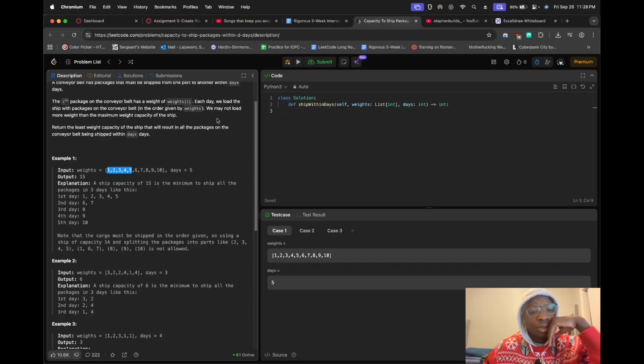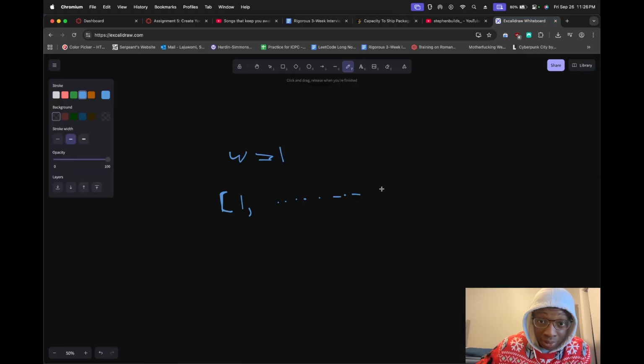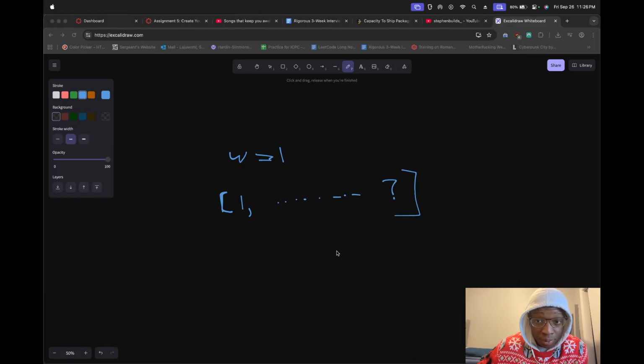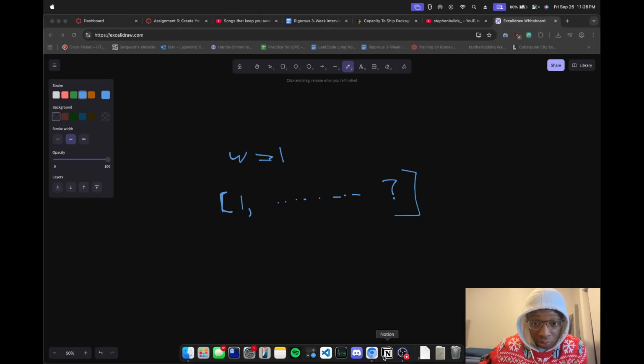So how many different capacities could be used? An infinite amount, right? But we need a right pointer for binary search, somewhere to end. Otherwise, it's just going to keep continuing. I'm not entirely sure about that.